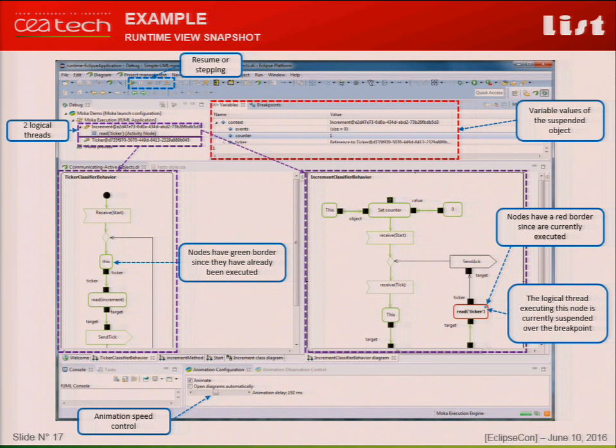This is for the part for the animation. And for the debug, you can see what are the logical threads that are currently running. If the execution is suspended, as in this screenshot, then you can see the values of the current object. You can also control the speed of the animation.